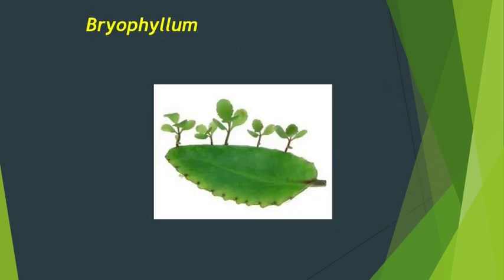The next modification you can see in bryophyllum. It is also seen in begonia. Now here is the margin of the leaves. This is again a succulent, fleshy leaf. On the margin of the leaf, there are epiphyllous buds, and these epiphyllous buds produce new plants. So vegetative propagation takes place by epiphyllous buds. Epi means above, phylla means lamina. Buds are present on the margin of the lamina of the bryophyllum leaf, which help in vegetative propagation.